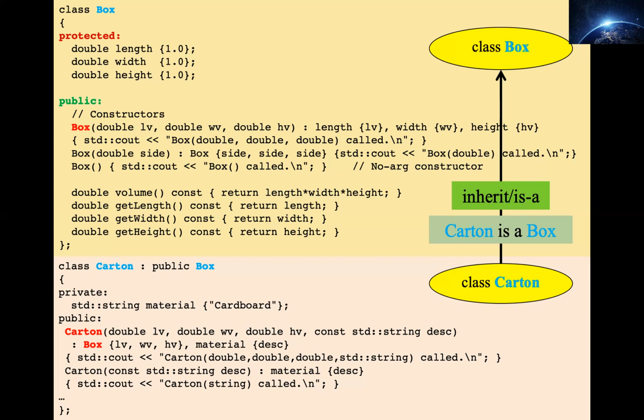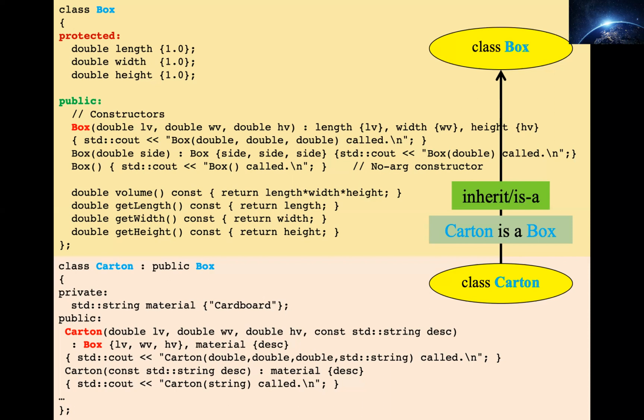So the first thing when you call this Carton is that it calls this constructor. Before you call the constructor for Carton, by the way, here is the constructor. This is just a toy example of the body part of the constructor for Carton. Before you even get to the body, anything specified after that colon needs to be executed first. That is why we say you have to do the parent part before you do that.